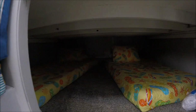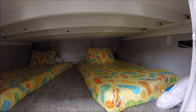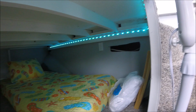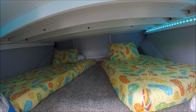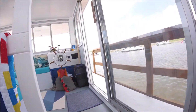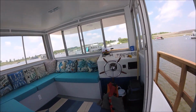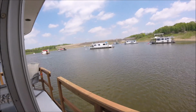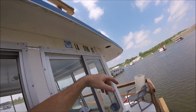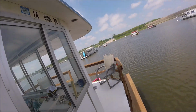Lower sleeping berth. 2 twin beds in here. LED lights for around inside there. I still have to paint the upper, everything above this deck needs painted. We did do the blue stripe so I could put some of the trim on.